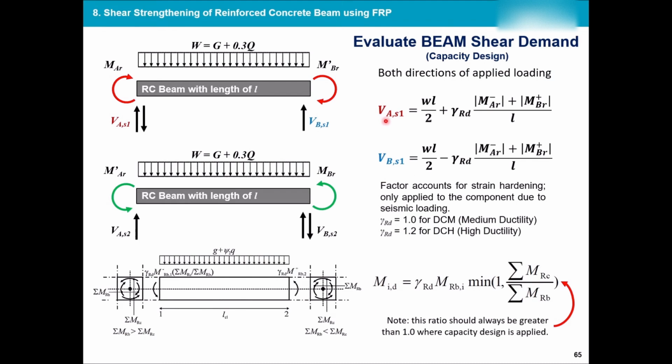Now, the shear again follows the capacity design. So if you can't remember how to calculate the new shear which is applied to your structure, we had to do it a little bit different. If you remember, in capacity design, you design your beam for the bending moment that you have. Then for the shear, in order for the capacity design to be applied, you use this new formulation. You get the moments from the previous calculation and you have a new shear.